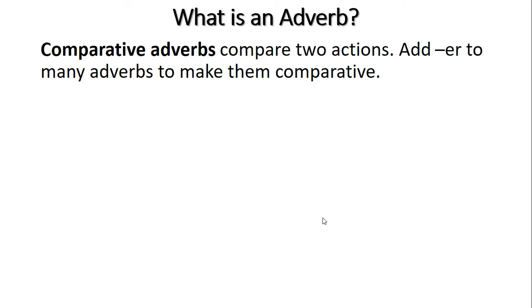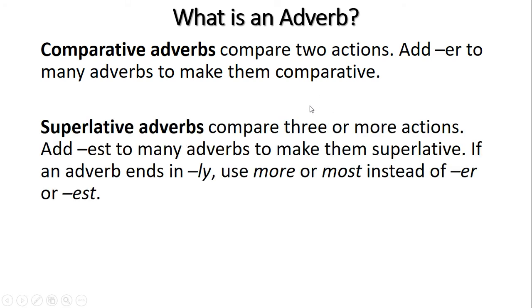So now, whenever we talk about adverbs, we can also talk about comparative adverbs. And with comparative adverbs, hopefully you remember that word comparative because we studied that even last lesson when it talked about comparative adjectives, when you can compare two things together. Well, with comparative adverbs, you actually compare two actions with each other. And whenever you do that, you would typically add ER to many of the adverbs in order to make them comparative, just like we did last week. For a lot of words, we added ER to the word.